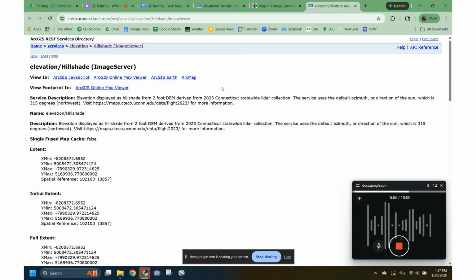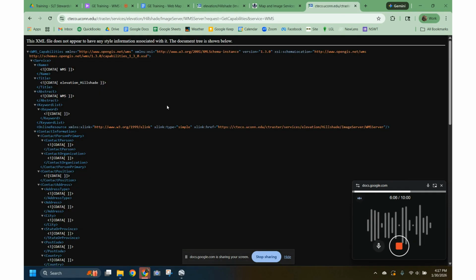You don't need to understand a lot of this stuff. But up at the very top, you can see here it says JSON, SOAP, or WMS. That's what you want, WMS, the Web Map Service. This is actually the server responding with what you can do. It's a computer talking to a computer. This file tells the reading computer what to do. And what you want right here is this link.